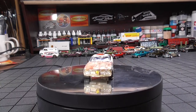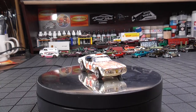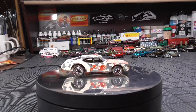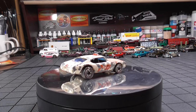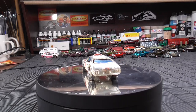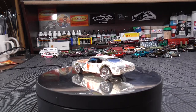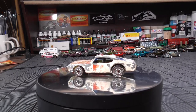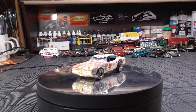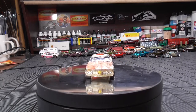I'm not sure what condition that glass is under the paint. We'll figure that out. If I need to, I can rescue one from another vehicle. But we'll see how that goes. Not sure how well these red lines are going to clean up. I do have some reproduction wheels that we can put on this if we need to. And I have the decals for it in the paint already.